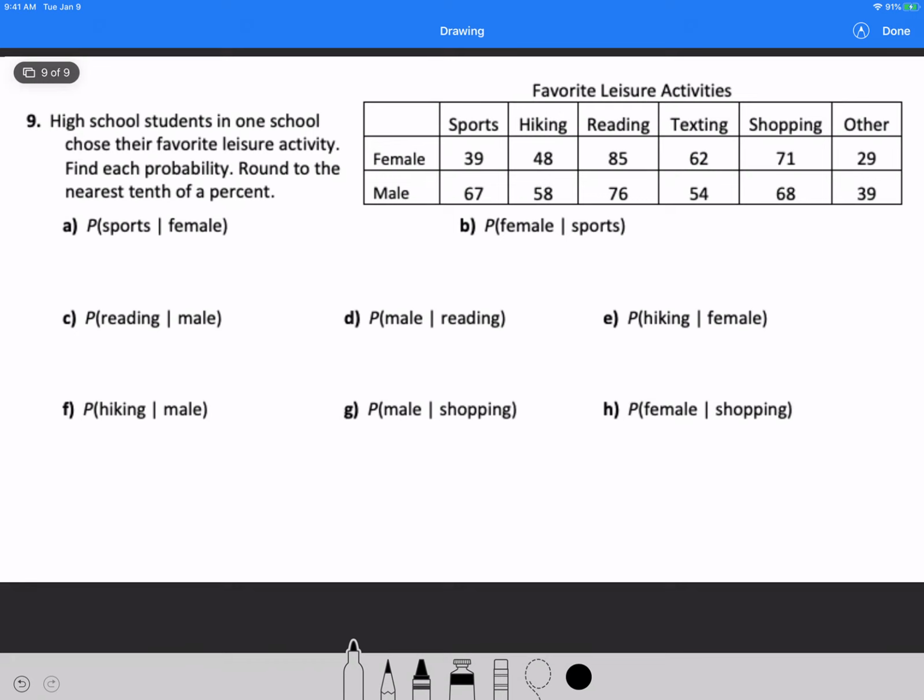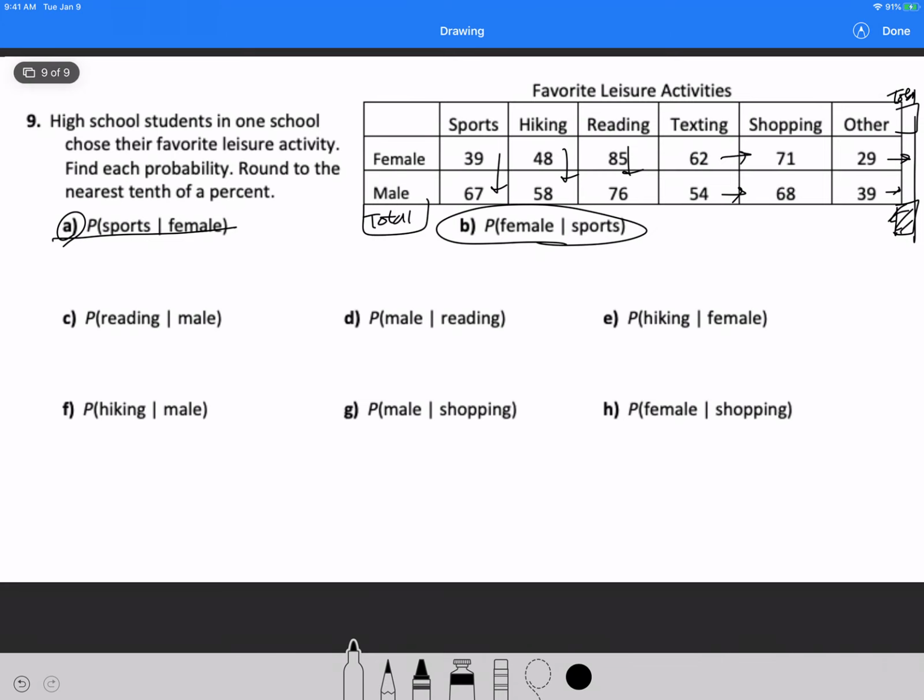What I strongly recommend you do is first always make a little total row here and total column here, and your final total here. I know that part B is kind of getting in the way, but you could just work on a separate piece of paper. Add up all of these numbers this way as well as horizontally, and then get your final number. Then do part A all the way to part H. Let me help you with part A to help you get set off for this.